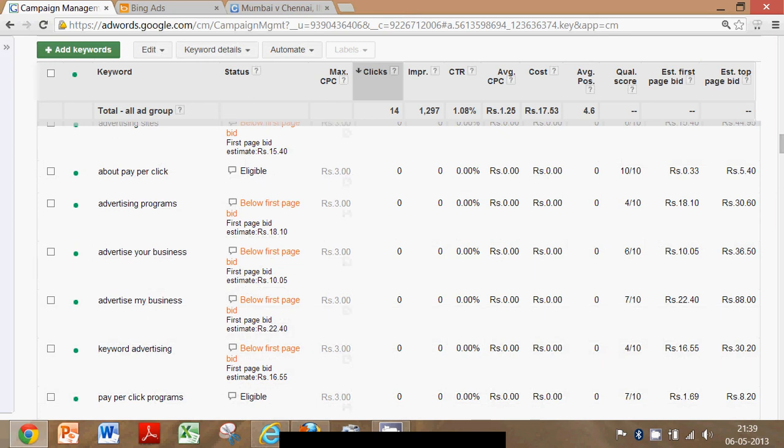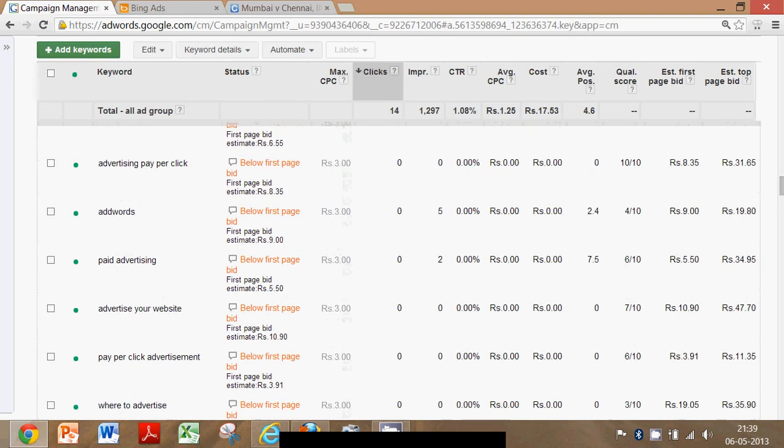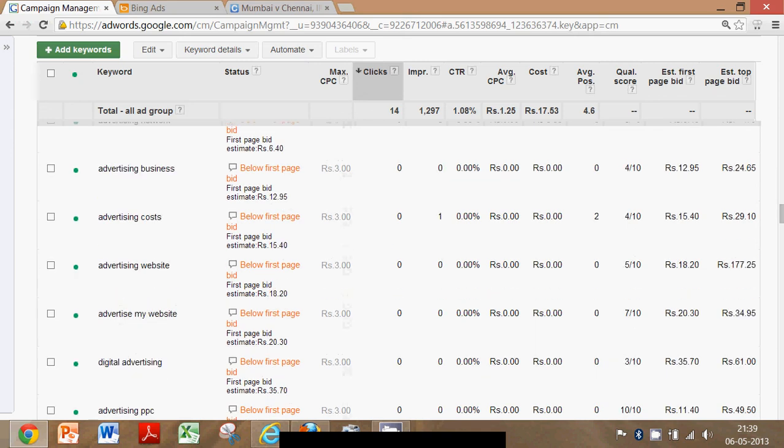If you get 5% conversion paying under 3 rupees, then that's a fantastic thing, I would say. So I got a lot of keywords over here at a very, very low cost of, as you can see, just 3 rupees. So this is what I call optimizing an AdWords campaign, and this is just a suggestion which I follow and usually gives me pretty decent results.